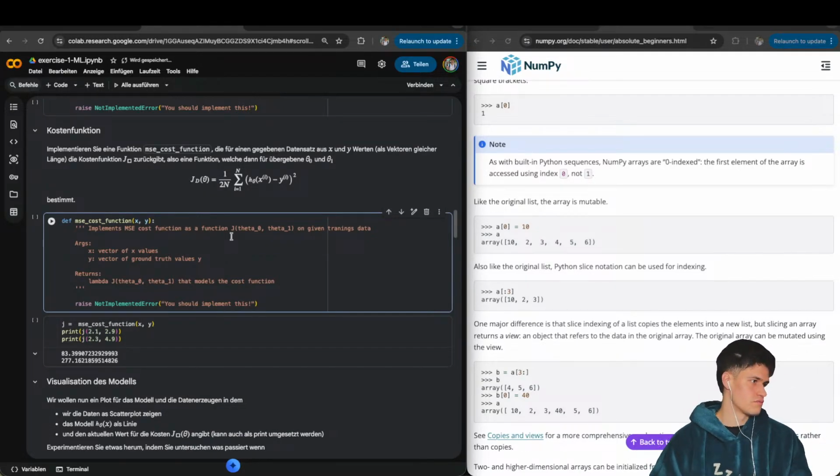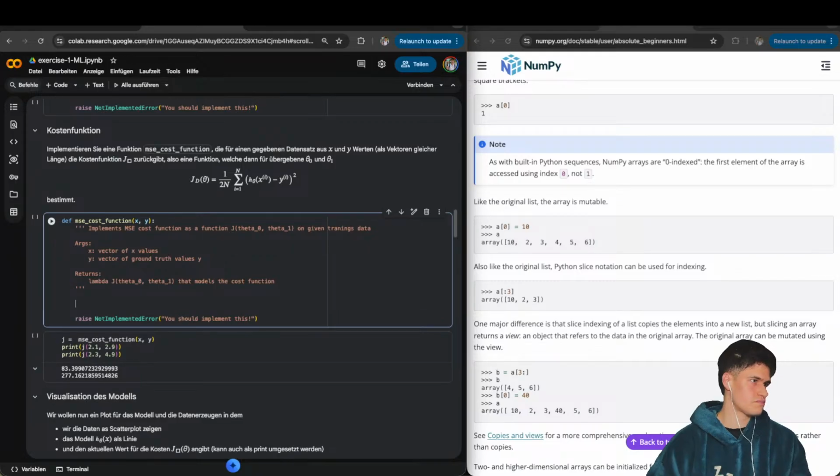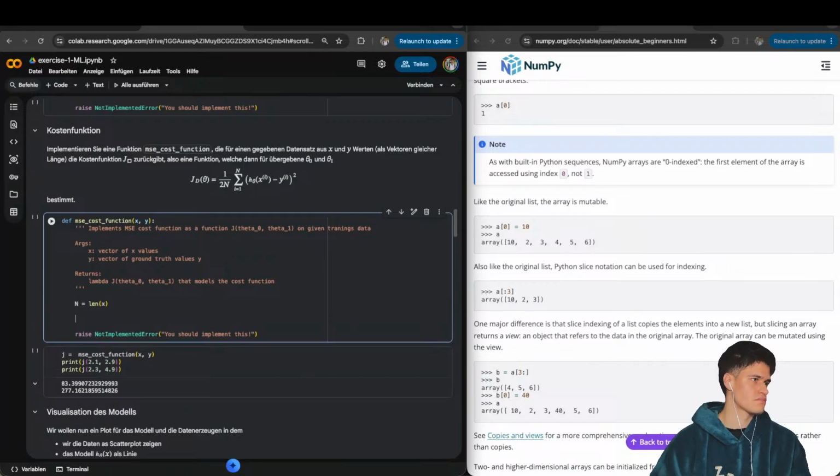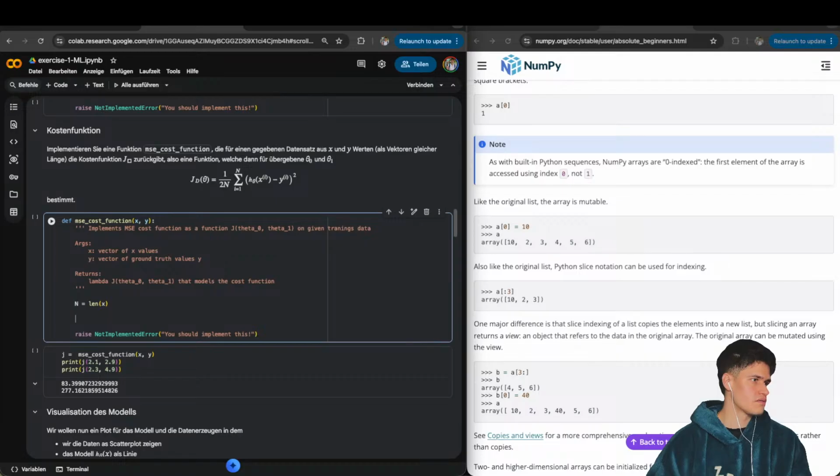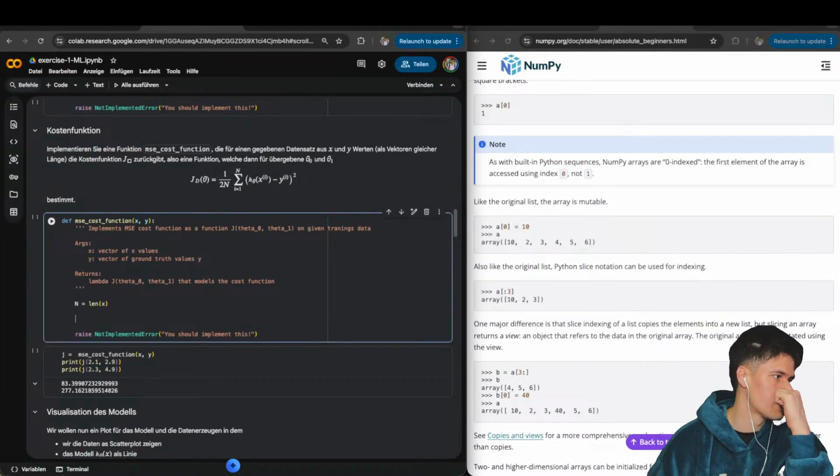So it's basically doing n equals len of x, and then for the multiplication we first have to get the sum of everything.